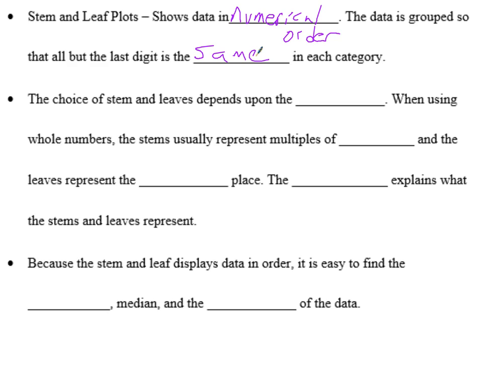The choice of what our stem is going to be is really going to depend on what our data is. If we're dealing with decimals, then we're going to handle that. Most of the time, the stems are going to be multiples of 10, and the leaves are typically the ones column in the place value. But the important part is we want to make sure we find the key, because the key is going to tell us what's happening in our stem and leaf plot. And without the key, we're not really sure how to read the stem and leaf plot. Because the numbers are going to be in order, it's going to be really easy to find the minimum, the median, and the maximum, as well as our lower and our upper quartile.